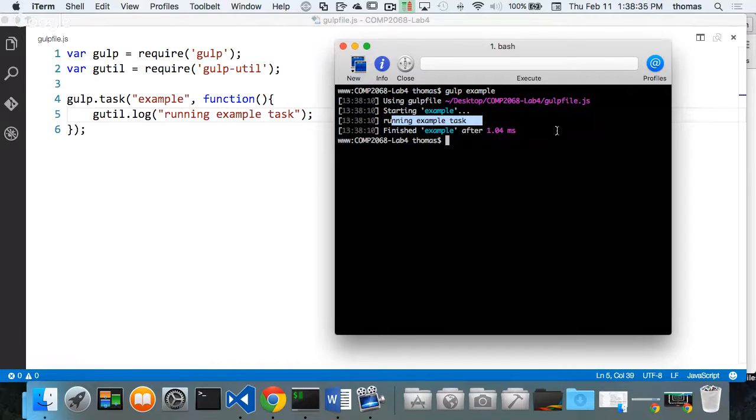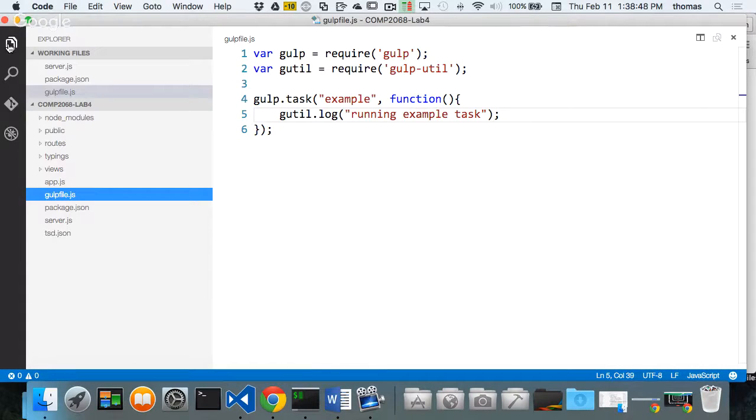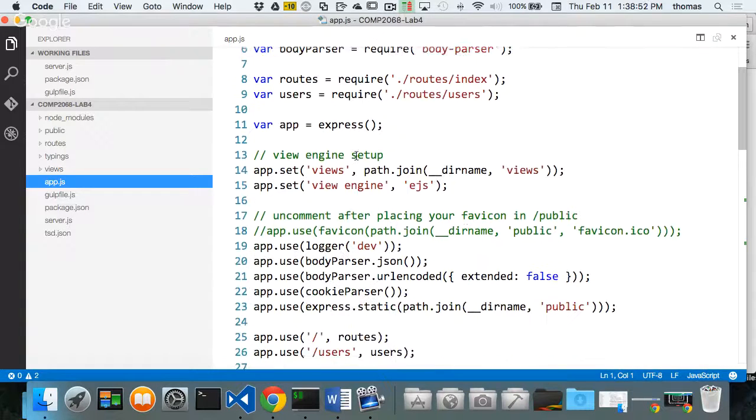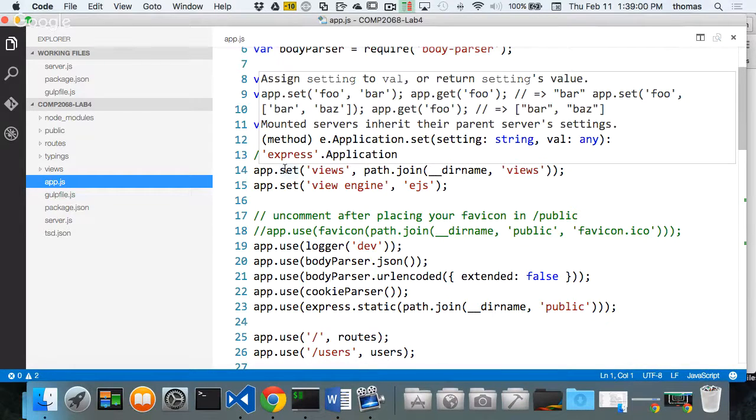Any questions around tasks? So I can define a task, and I'm using TypeScript, not because I want to create TypeScript files, but purely for code hinting. And that's good because if I go back to some of my other files that I got here in Express to help you with Express, if I go to my app.js now, and if I hover over things like app, right, I get that app is of type Express, right, because I've got code hinting. And if I go over here, it gives me the whole thing for set, which I wouldn't normally get with pure JavaScript, right?